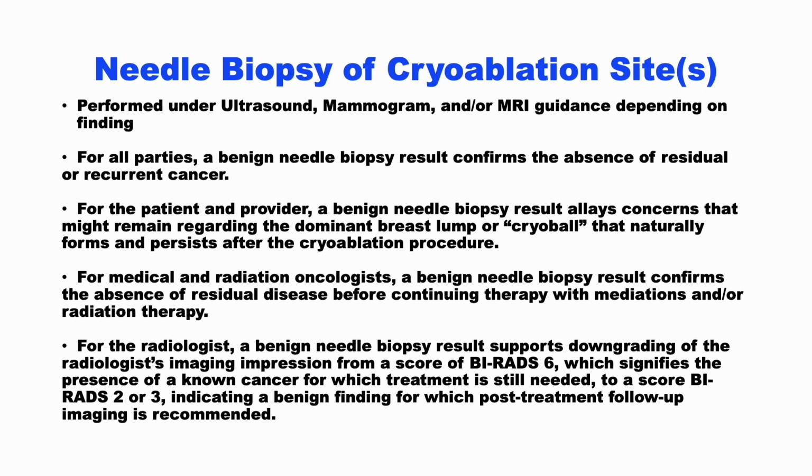For a radiologist, a benign needle biopsy result supports downgrading of the radiologist's impression from BI-RADS 6, which indicates mammographically that the cancer is likely still present, to a score of BI-RADS 2 or 3, indicating a benign finding for which post-treatment follow-up imaging is recommended. For the radiation oncologist, a benign needle biopsy result confirms the absence of residual disease before initiating breast radiation therapy.